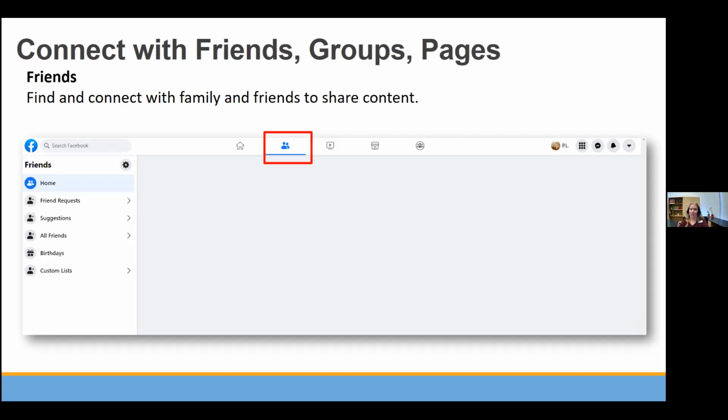You also have friend requests, which are people who have specifically requested to be a friend with you, or you can specifically be searching and look for someone and ask them to be your friend. So for example, if you have a high school reunion coming up, right?